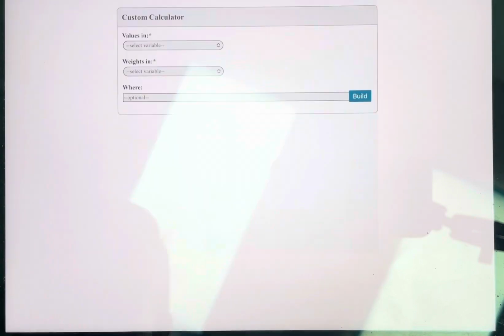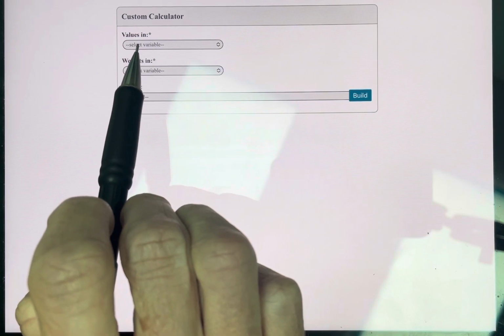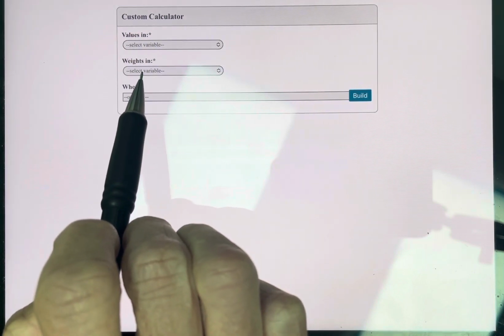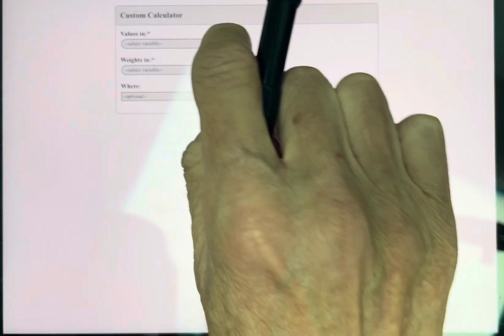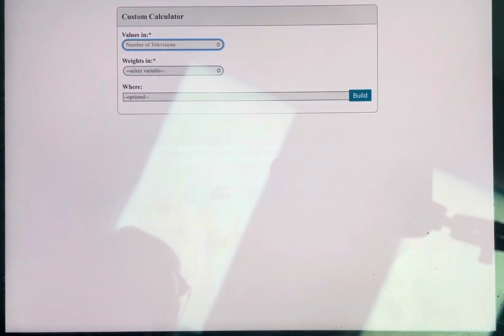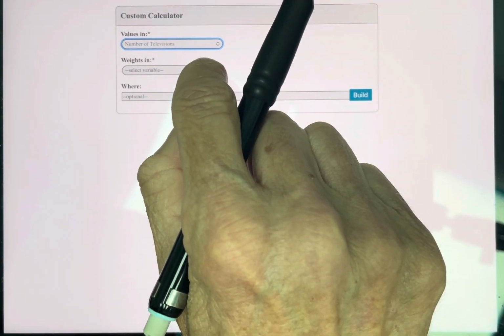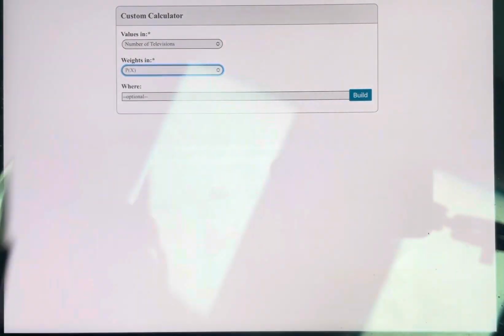I'm going to select Custom. It asks us where are your values and where are the weights. Well, the weights are the probabilities. So the values are the TVs: 0 televisions, 1 television, 2 televisions, 3 televisions, etc. The weights are the probabilities.